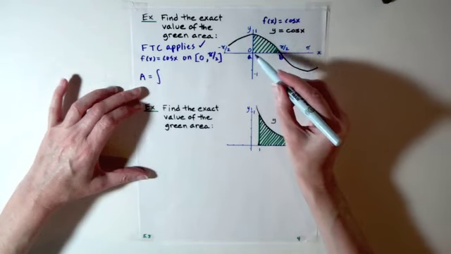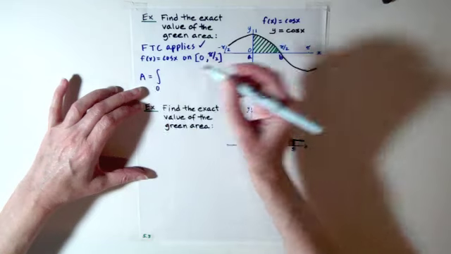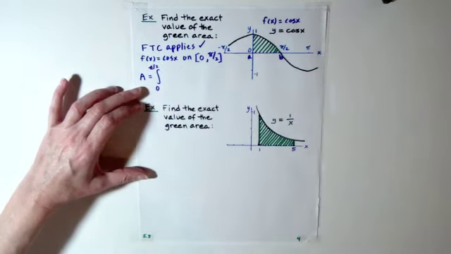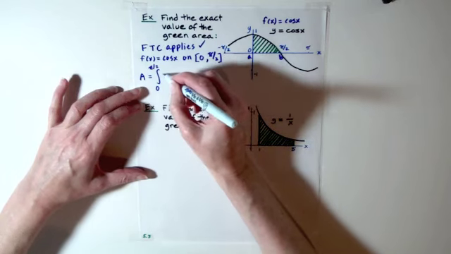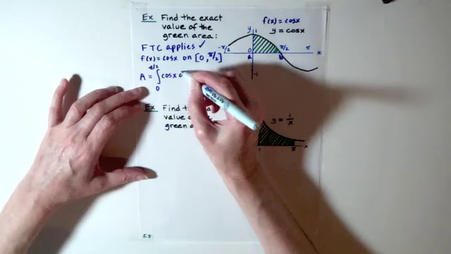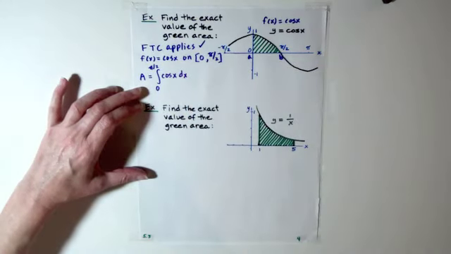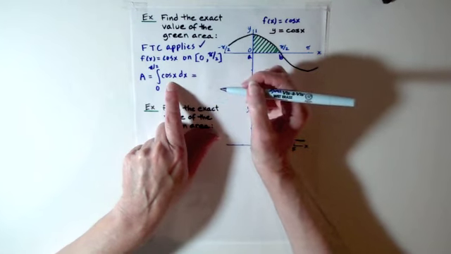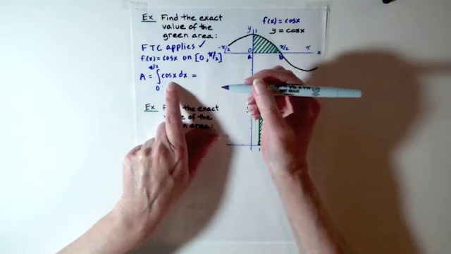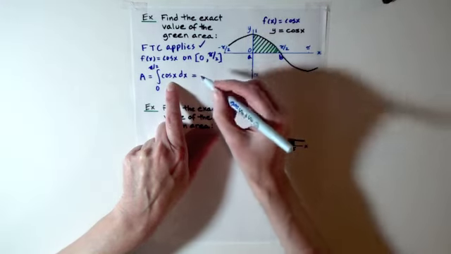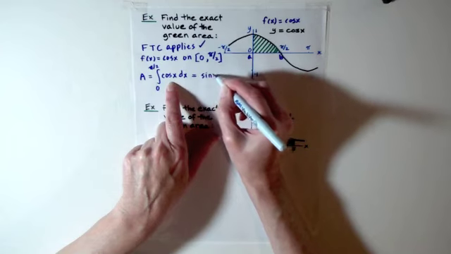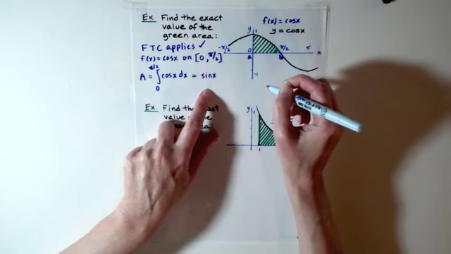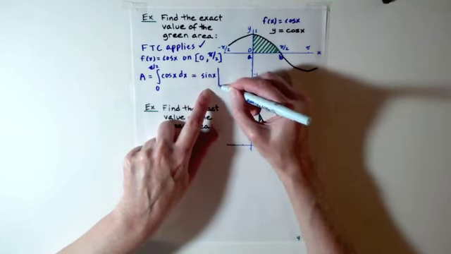So I'm going to integrate from my a value, which is 0, to my b value, which is pi over 2. So lower limit of 0, upper limit of pi over 2. My function, little f of x, is the function cosine x dx. So I have to evaluate that definite integral. All right. Well, that means I have to find an antiderivative of cosine x. And the antiderivative of cosine x, the thing I have to differentiate in order to get cosine x, is sine x. And of course, again, I could add on any integration constant, but remember we always choose the constant c equal to 0. So I can just put sine x there.